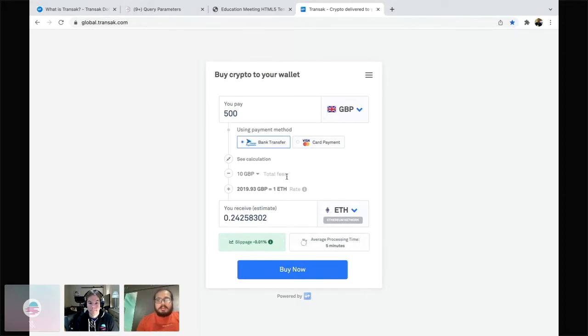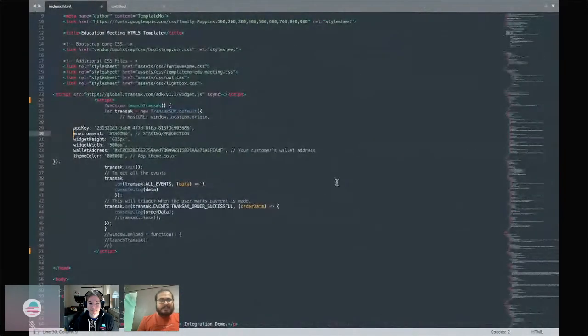There is also an option of hiding the fee calculations, because sometimes this looks very complicated for some partners if they are making any change or tweaking or customizing the widget. So in that case, they prefer to hide these calculations. That is also possible. There are several other possibilities which I will show you.